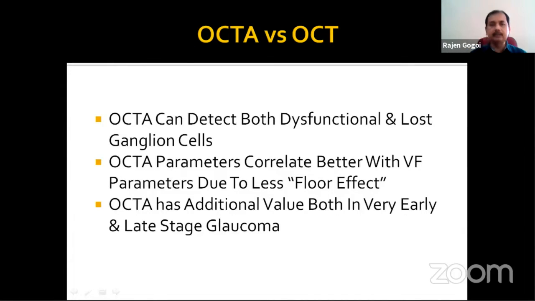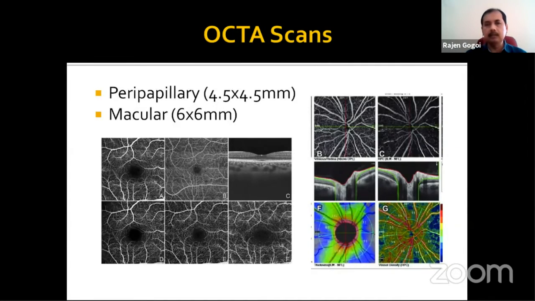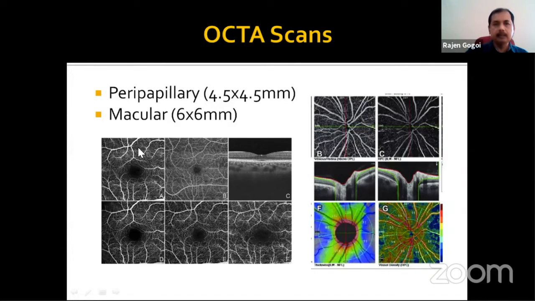Coming to OCT angiography scans, unlike standard OCT, we don't want optic nerve head scans. Rather, we want peripapillary scans, because in the optic nerve head there are so many major blood vessels which can obscure the capillaries. That is why we go for peripapillary angiography with a 4.5 x 4.5 mm scan. Macular scan is also very valuable in OCT angiography, and for macular angiography we should use a bigger scan of 6 x 6 mm, because the peripheral part of the nerve fibers is what gets primarily affected in glaucoma.